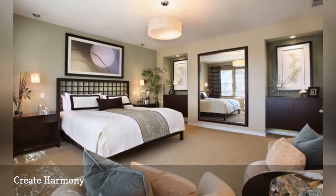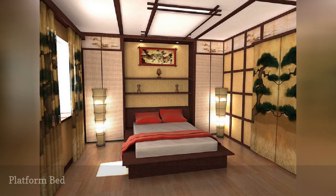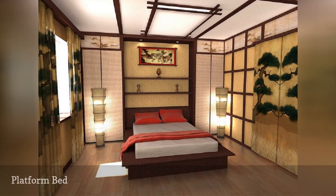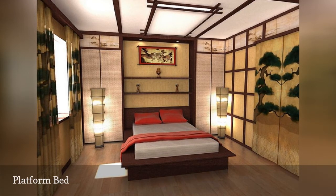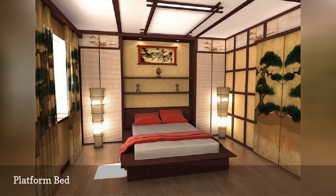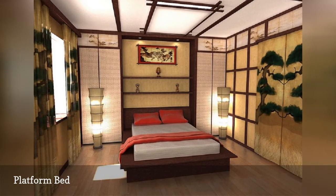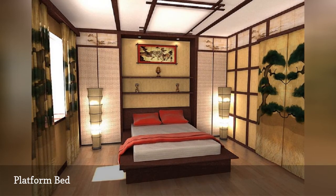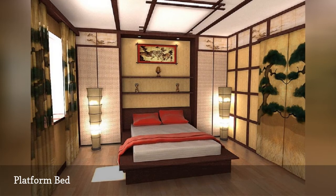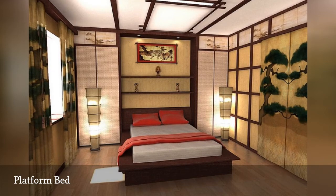The serene wall color here is Boutique Beige from Dunn-Edwards. By far the most common type of bed you'll find in an Asian-inspired bedroom is a platform bed. These sleek designs, which use a platform of slats rather than a foundation or box spring to support the mattress, are not only common in Asia, but are very popular wherever a clean, simple design is preferred. Mix a platform bed with other Asian decorating staples, such as nature motifs, minimal furniture, and simple color schemes, and the result is a peaceful bedroom that helps quiet your mind after a long day.